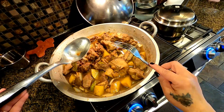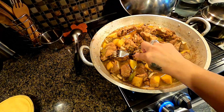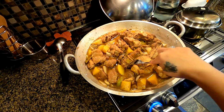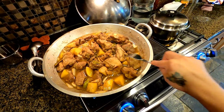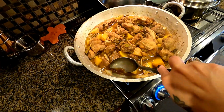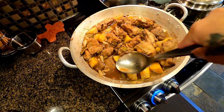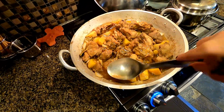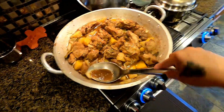But our meat is definitely cooked, okay? Nice and tender, as you can see that? And our pork, all right? Now don't forget, when you're cooking your pork or chicken adobo, don't let the meat dry on the top, okay? So that is the reason why I leave it for a couple minutes, and then I would visit this and scoop some juice and let the top get nice and juicy. You understand what I'm saying? So yeah, that's how I do it.